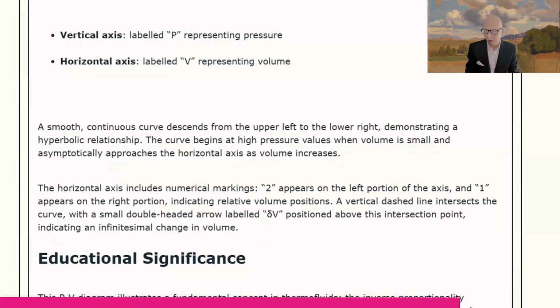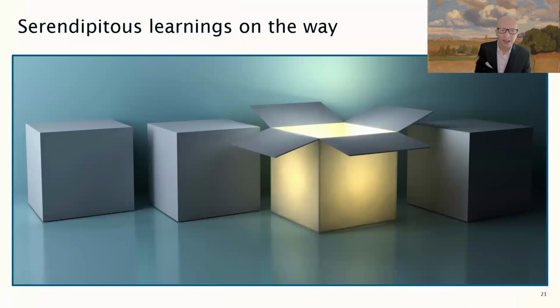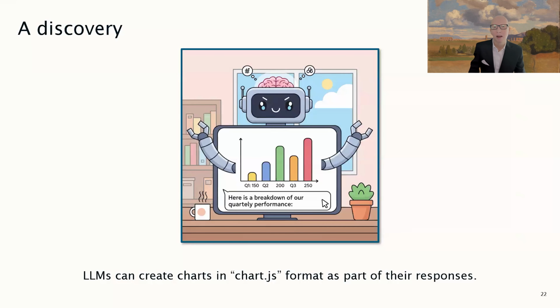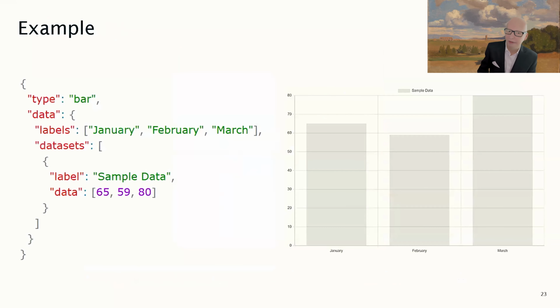But more interesting was what I learned along the way, using AI to build tools that themselves use AI. While experimenting with LLM outputs, I found them quite good at creating graphs in Chart.js format. Here's an example. On the left, data produced by an LLM in JSON format, essentially a fancy CSV file. And on the right, my first attempt at rendering that, which is very plain.